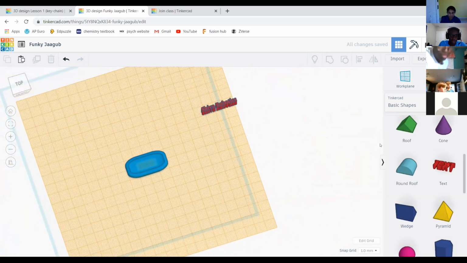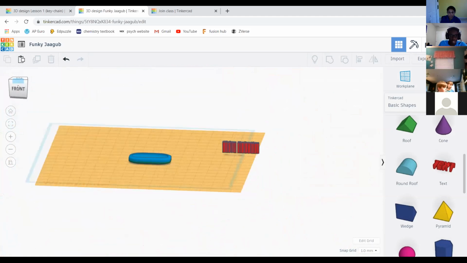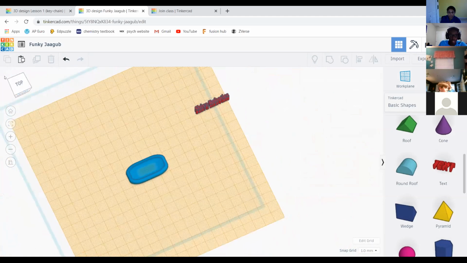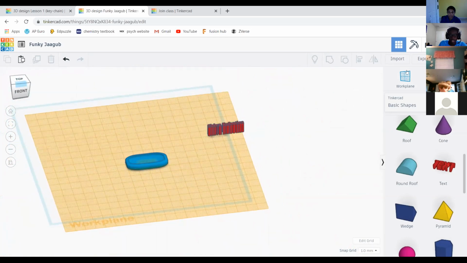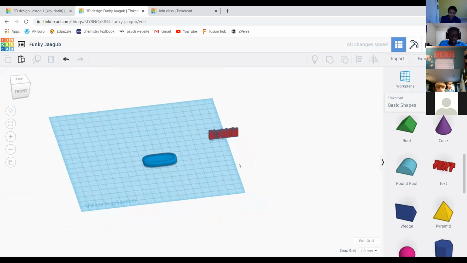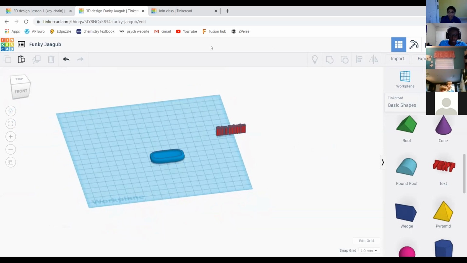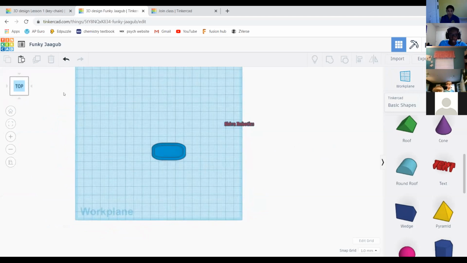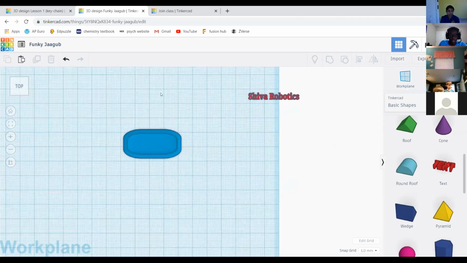So after you have that, we're gonna use the same align tool. So first, actually, we should probably get back to our work plane. So how you do that is you go back to work plane, click on work plane, and then just click on the bottom, and then it should bring you back. All right, then we're gonna go to our top view. So on the left-hand side, click top, and then now we're gonna select both of them.